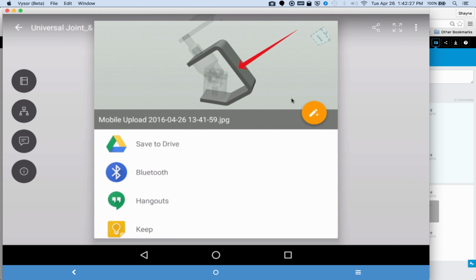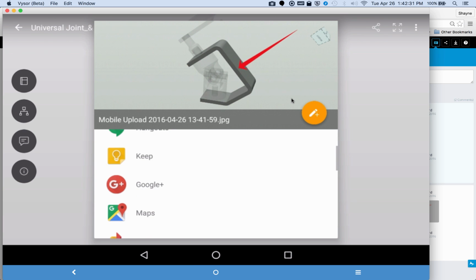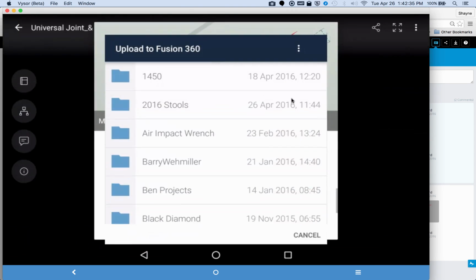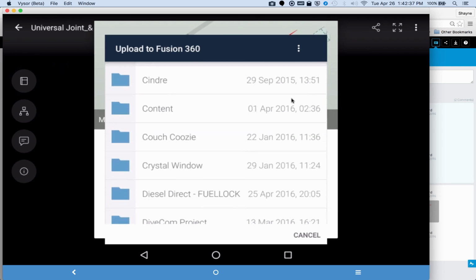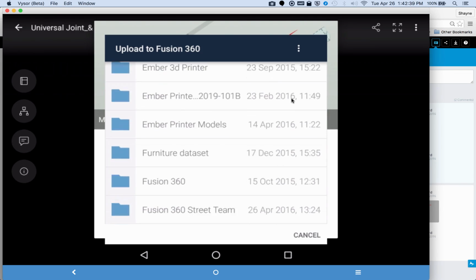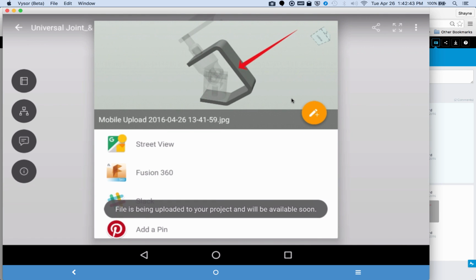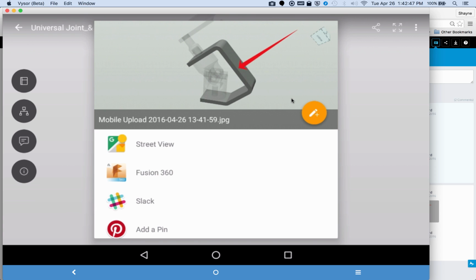And what's really cool about this, I can either share this. I've got a lot of other formats on here, but what I want to show here, I just upload it to my same project, and maybe I have a markup folder, but maybe I want to put it right in here and say save here. And as soon as I do that, now it's synchronized, and this markup, this JPEG, is going to be part of the project, and I don't have to be at a computer to mark something up.